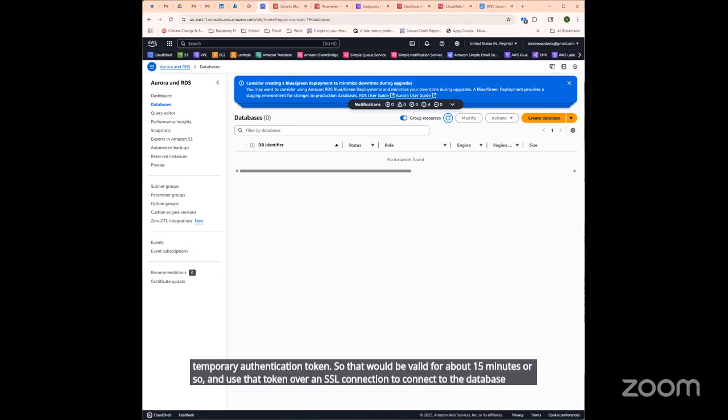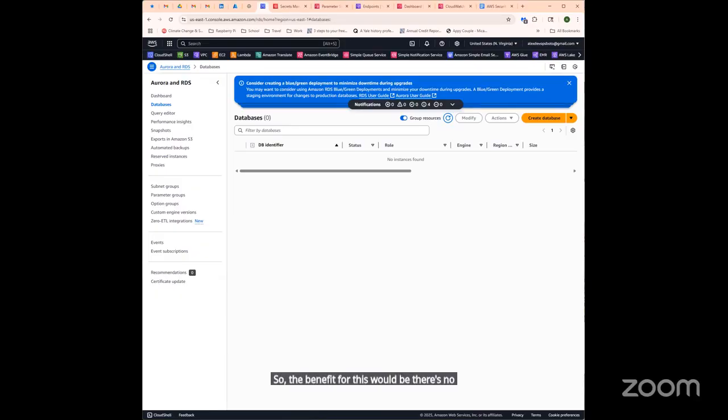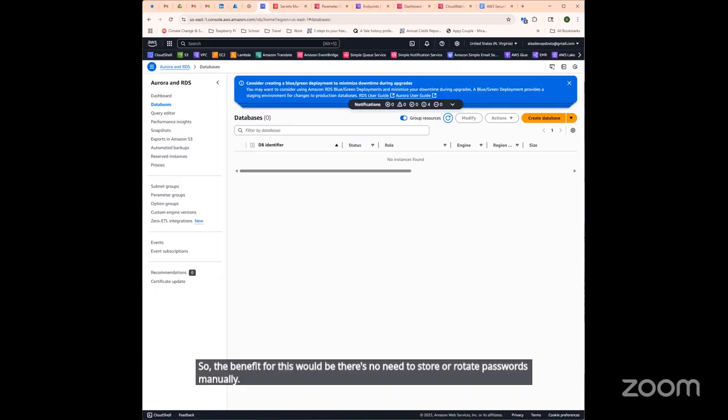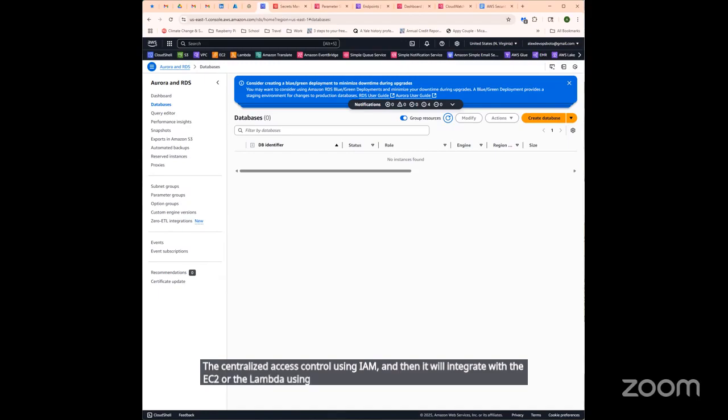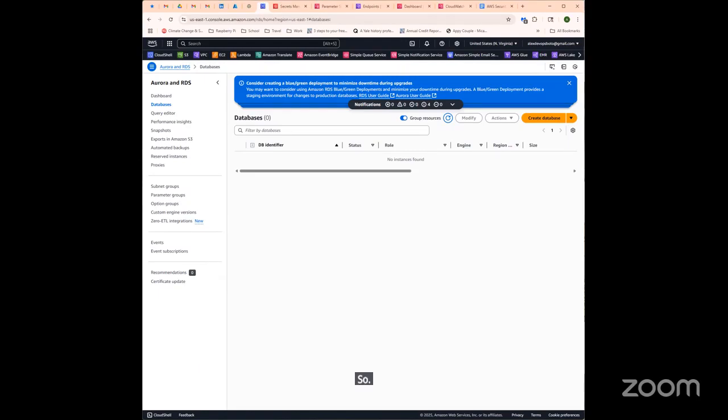The benefit is there's no need to store or rotate passwords manually, you get centralized access control using IAM, and it will integrate with EC2 or Lambda using the IAM role. And then regarding networking, the VPC security groups would control access to RDS or Aurora from other resources.